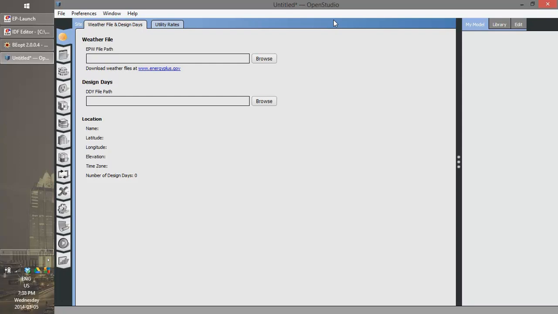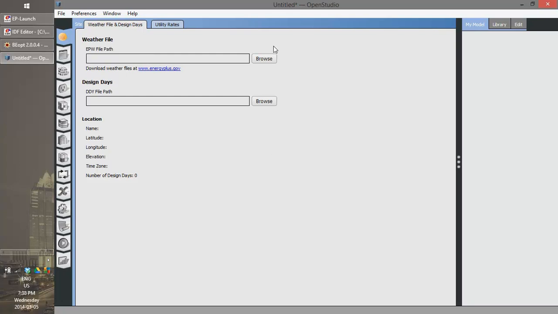You can't really make a building in BEopt. You can make a house in BEopt, but not a building. The opposite is kind of true for OpenStudio. In OpenStudio, you can make a building, but you can't make a house. The systems aren't necessarily set up for that.